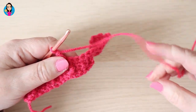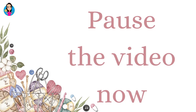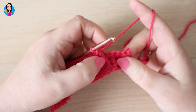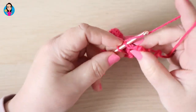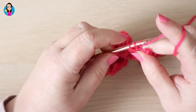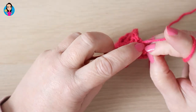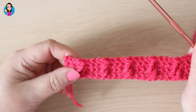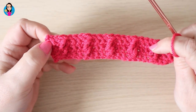So pause the video now. So I'm just coming up to the end of my row 6, so I'm going to skip my hidden stitch and I'm going to finish the row off with 3 double crochets. And that's it for learning the pattern.